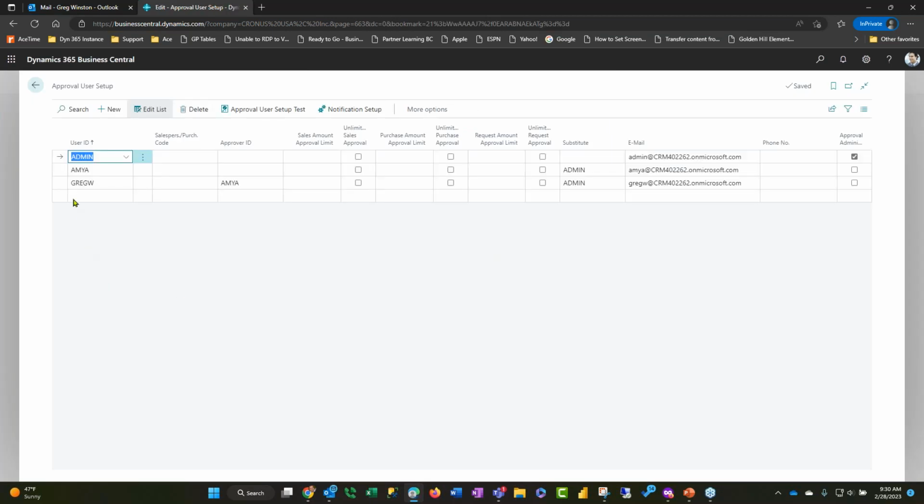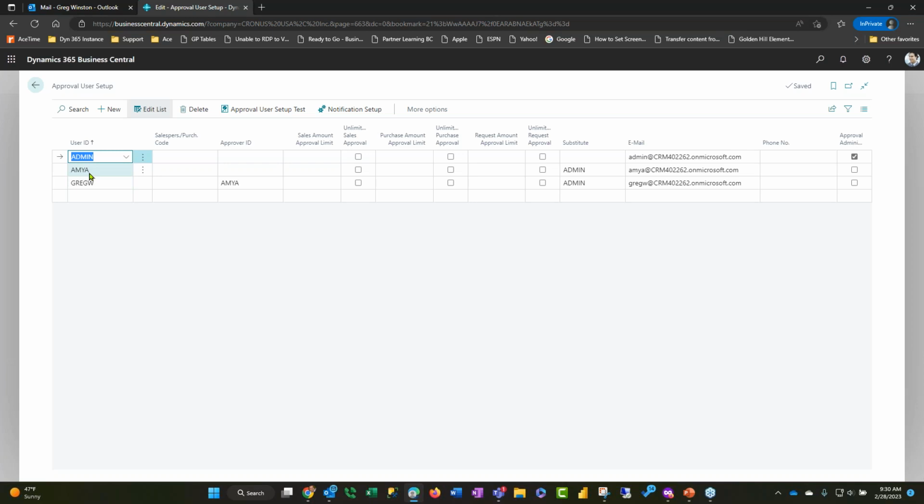And the approval users, this is anyone that's going to interact with a workflow. So think of it as someone who's going to either request approval or someone who's going to give approval. And in my example, I have an admin here, I have Amy, and I have Greg. So I have 3 different people that I have set up in my test environment here, and they all have their email addresses. But this is the window that I would go into in order to set up all of those relationships and all of those static approval limits that I could use in many workflows.